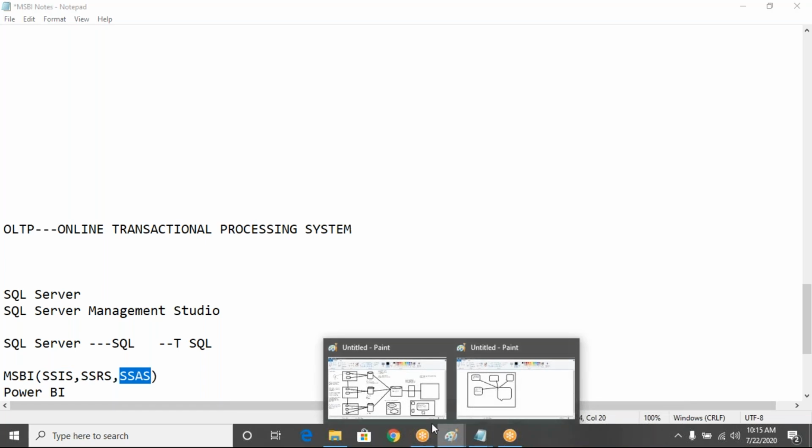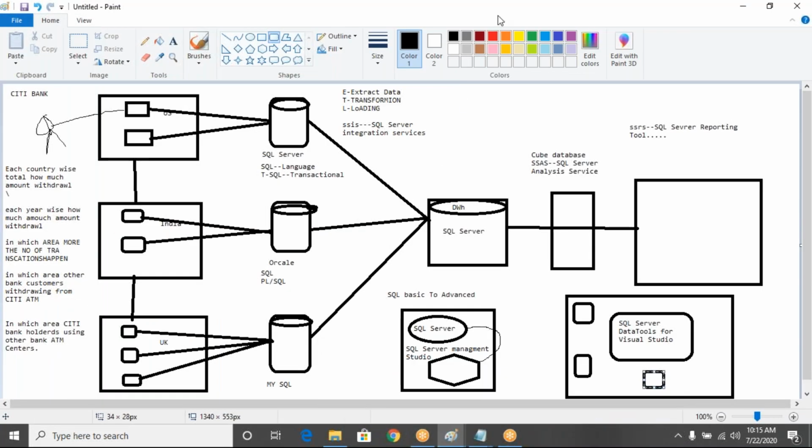If you see the architecture of MSBI, business intelligence, all the data will come from the ATM machines' backend databases. By using the SSIS tool, we load the data from data sources into a SQL Server data warehouse.